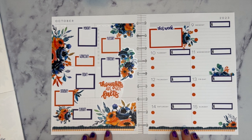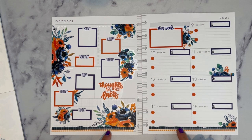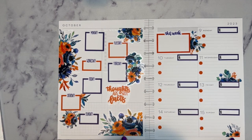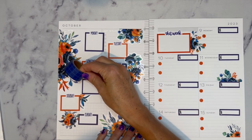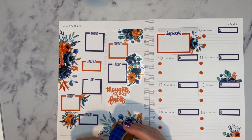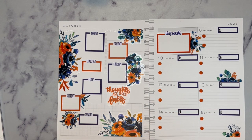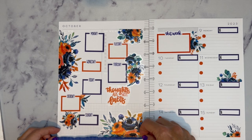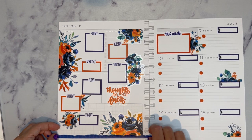I feel like I'd want to put more washi in, but the colors aren't quite right. So I removed the washi, moved these elements down so they're in line with the bottom, and found this color — I think this might work. Let's play with this one a little bit. You certainly don't need to add washi, but it kind of feels unfinished without it. Let's see how this looks.